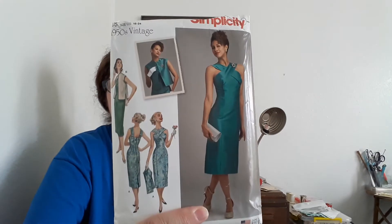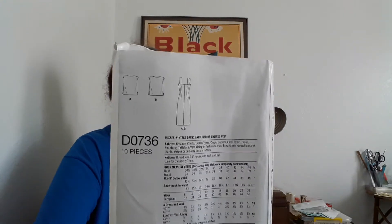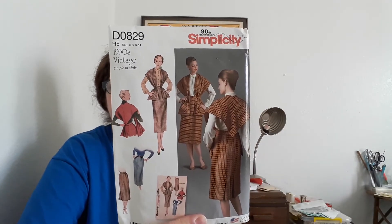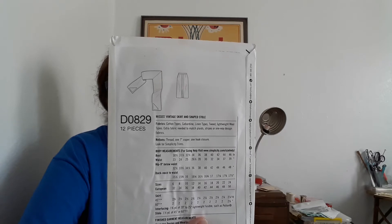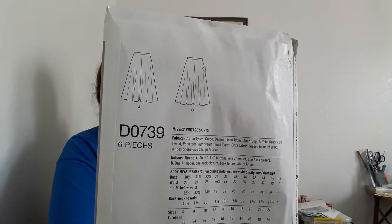Now let's get into the vintage patterns, which I put in chronological order. We have this 1960s pattern — I'm sure a lot of you have seen it — here are the line drawings on the back. Then this one, which I don't remember ever seeing, and looking it up online it may not be available anymore. It's kind of unusual — this whole thing wraps around you and then I guess gets belted into your skirt. Then this one — I wish it was in my size because even though it's a 1950s pattern I really like that skirt. It's really full — almost like a circle skirt but it's actually a gourd skirt.